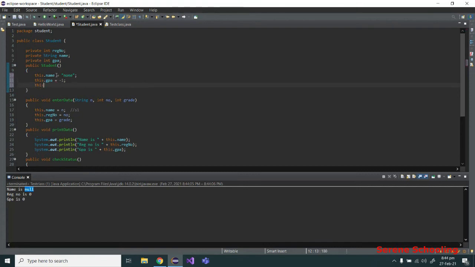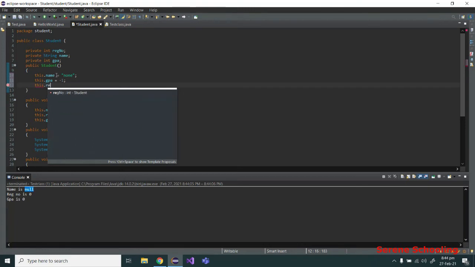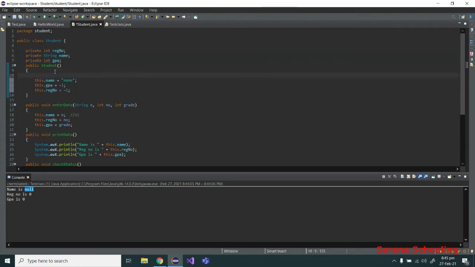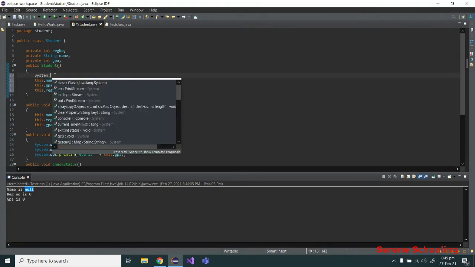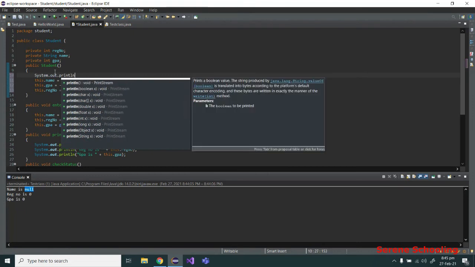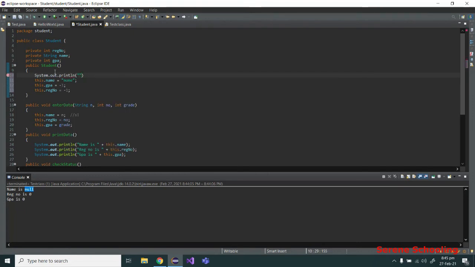And similarly, I can set the registration number to -1, which means it hasn't been assigned yet. So these are the default values. As soon as I create an object, these will be the values of all these data members. I can add other code as well. For example, I can simply print that the object was created successfully, right?